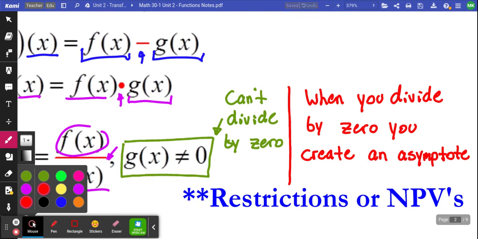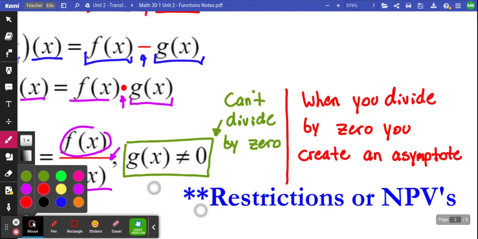a lot of you were saying, visually when you graph them, we did dotted lines and we said that is an NPV because you can't possibly be at that moment. Otherwise, you would be divided by 0, which is not allowed. So it's probably just a good little review to be like, oh yeah, okay, on graphs, it creates an NPV, which means it's an asymptote. More specifically, it is a vertical asymptote. I just put asymptote though. Perfect.